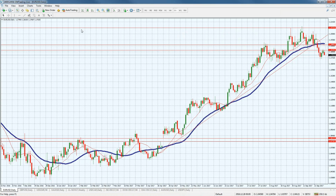So we're going to start here with the Euro USD. We've had a nice retracement from our all-time highs. We're looking at a daily chart right here. High of 1.21-ish level, as we mentioned before. We had a support level of 1.18-ish level. We bounced off of the low of 1.1733-ish level, and we hit this previous support level of 1.1880, and we just took it further down.